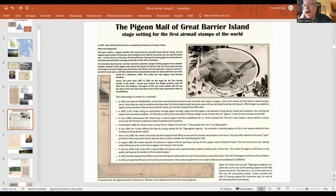But would that create drag that would affect the pigeon's flight? No. If you attach it firmly, you must train it. This is what Mr. Fricker writes to the governor of New Zealand: train it first with a pen before you attach it to the leg of a pigeon, so that it's firm, and it worked. Was the letter just left open? Because otherwise it creates a sail drag. No, it was really folded, as you can see here. Now I got it. Okay, it's folded that way. Now this makes sense.